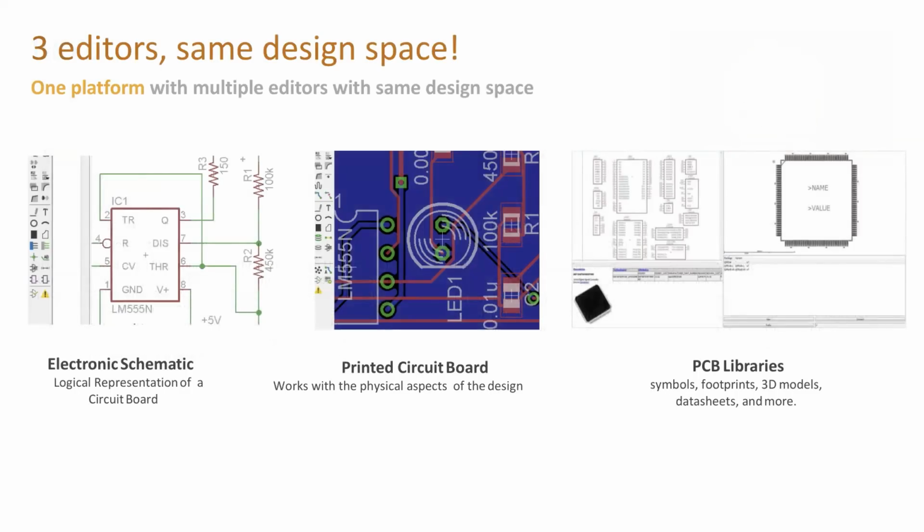So as I stated last Tuesday, Eagle is actually a platform that consists of multiple editors. The main ones are the schematic editor, the board layout, and the library editor. And each one of these is discussed individually throughout the month. On Tuesday, we discussed the schematic editor, which was part one. Part two, we're going to be talking about the board layout editor today. And later in the month, we will be talking a little bit more about the libraries.